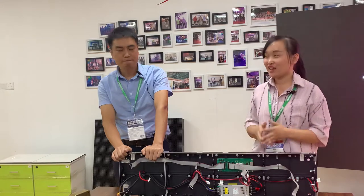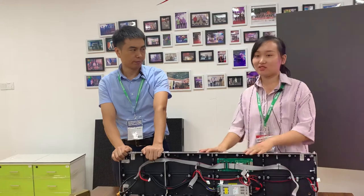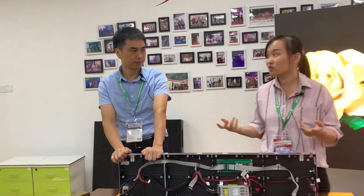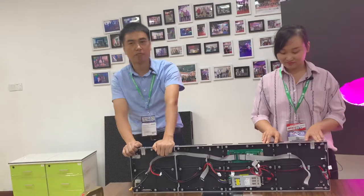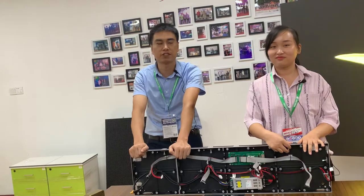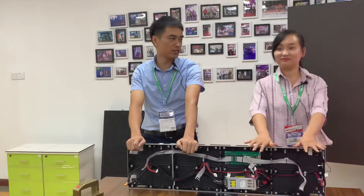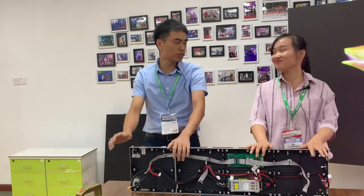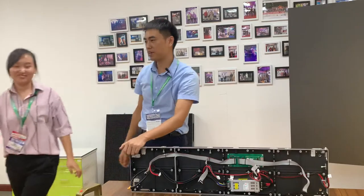This cabinet has wide application. You can install one at a shop, and you can install one or more. You can hang it, and a lot of applications can use it. Very good product, with a lot of functions, and we can use it for a lot of different situations. As far as I know, there's a screen installed in this conference room. Can you show us more details about this screen? Of course, let's take a look at it.